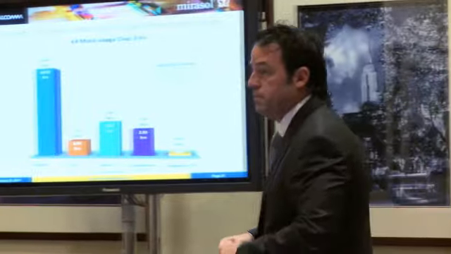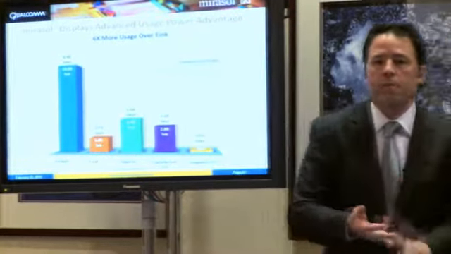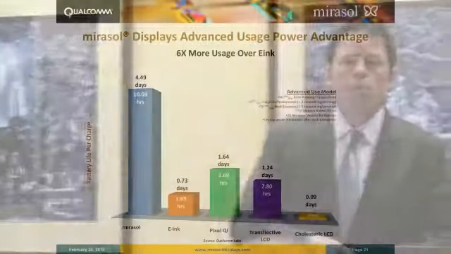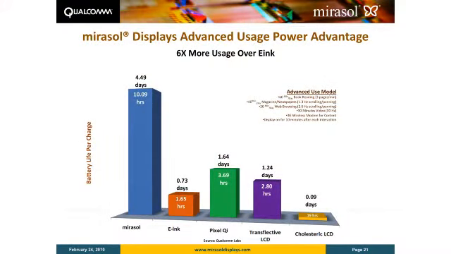But that's not the big story. The big story is on the next slide. Now what if we made that e-reader with color and video and panning and zooming and scrolling and all those interactive features that we want, the click-through for the ads, right? So they can read the magazine, click the ad, do the shopping, buy the product. What happens then? Wow, does their power consumption go off the chart.